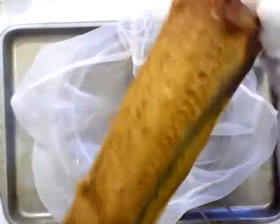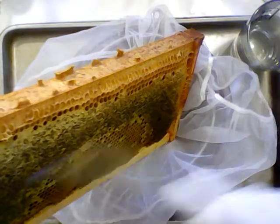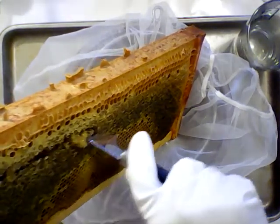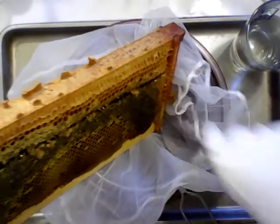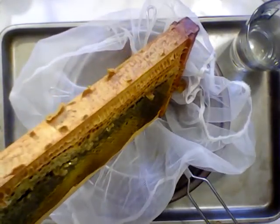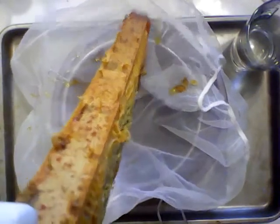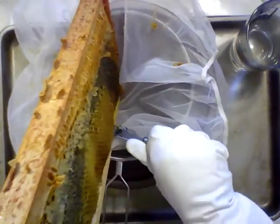You want your honey to be at least 80% capped, and this frame here is perfect for that. I'm going to set it down and toward the top start cutting the comb away from the frame. I like to leave a strip of comb at the top because I'm going to reuse this frame next year for the bees — it gives them a hint. Then just cut the comb fully out of the frame, all the way down, and pop the knife back into the hot water.